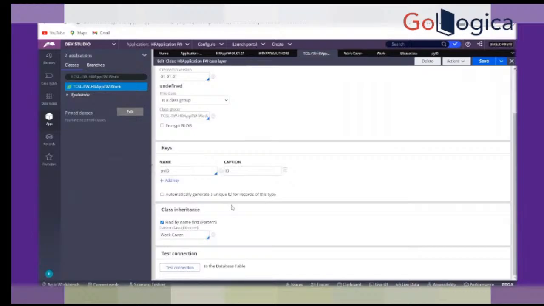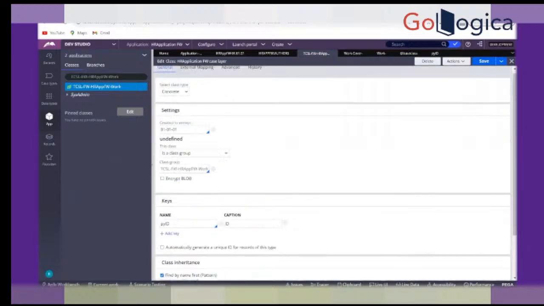Most of the times the class group will always have Work-Cover- as the default class. We just need to understand that Work-Cover- is the default class which will be added. You just follow the same and won't change anything, but it will be reusing certain things already built in the Pega platform that we can consume. So this is how the class definition plays its role.